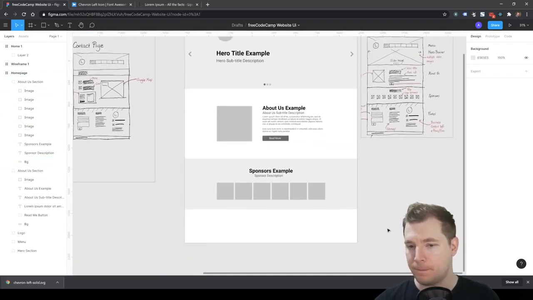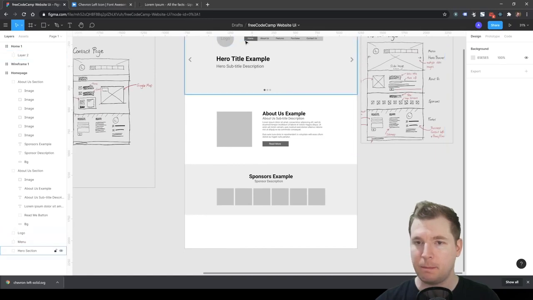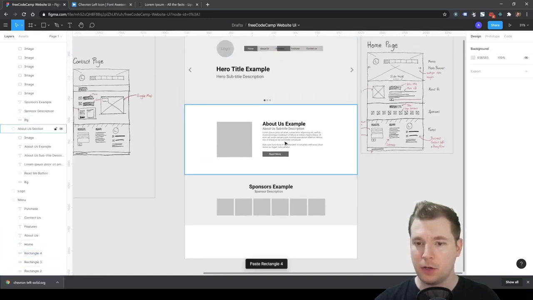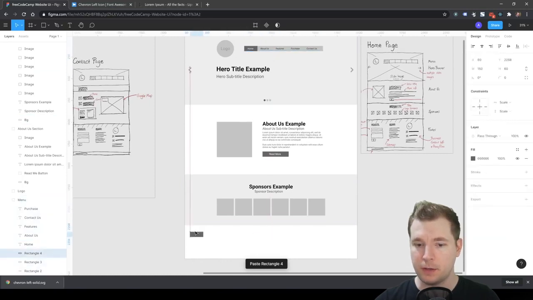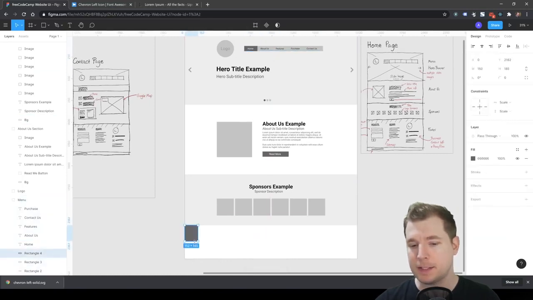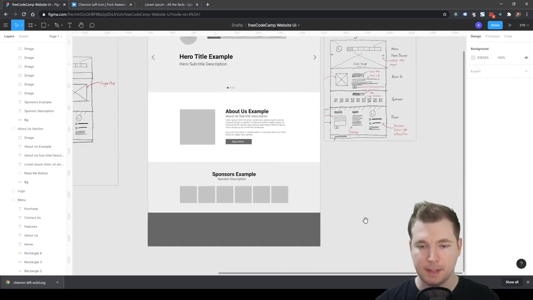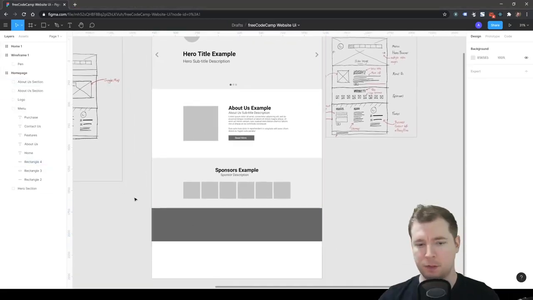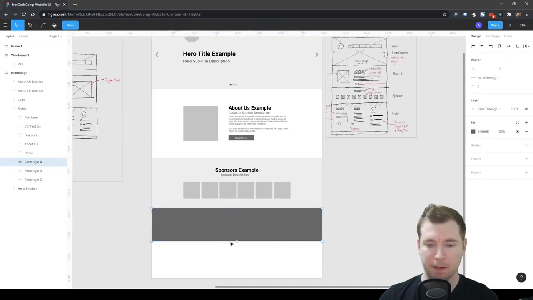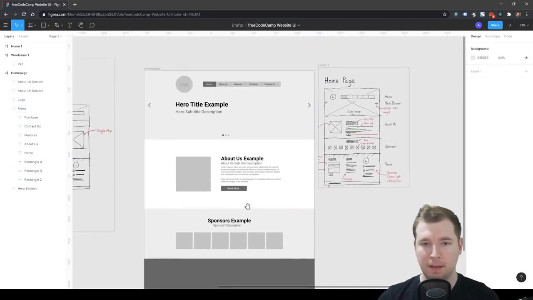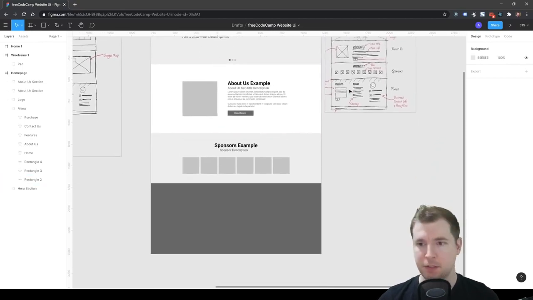Now for the footer. A footer design normally has a much darker tint to it. So what I'm going to do is copy over this home box that we created earlier. I'm going to use this as the baseline for our footer over here. So let's cut and paste this in here below. I'm also going to make it a little bit bigger. So I'm going to expand this out just here to the bottom. And that should get our footer section ready.